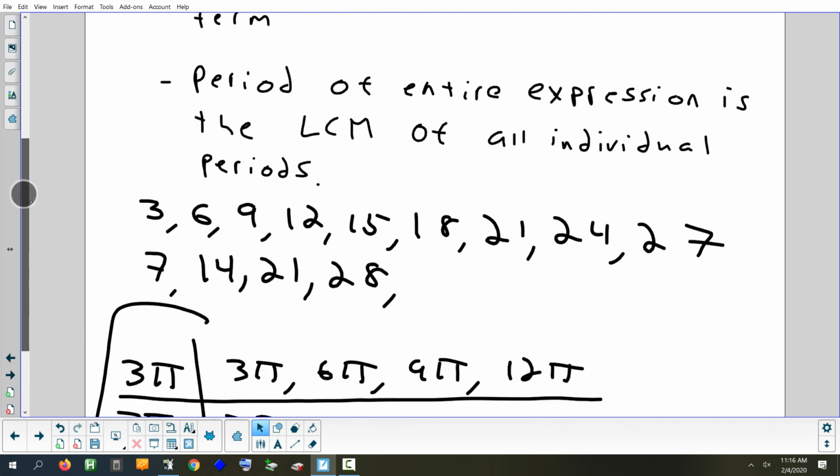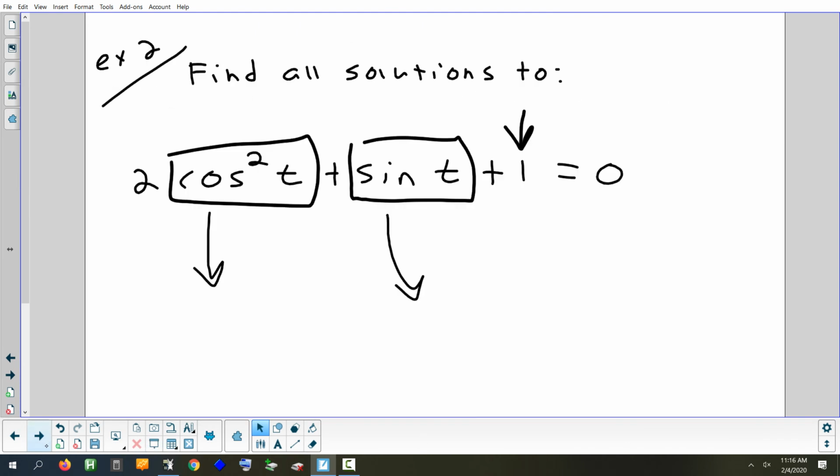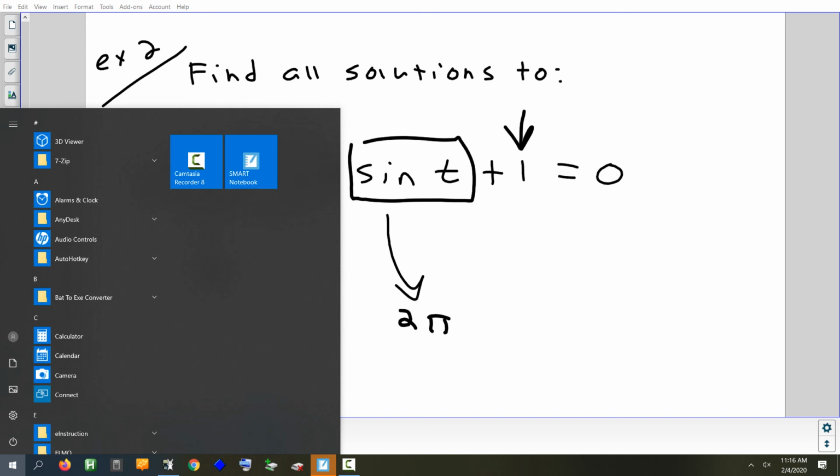Okay. So, right now, if we go back to that problem for a second, we should be able to find the period of one of those boxes. Which box do we know how to find the period for already? We've done it before. Yeah? We do. We know how to find the period of sine. What is the period of regular old sine? Yeah. 2 pi. So when we get to this problem, we know that part. The problem is we don't know how to find the period of a trig function raised to a power. So I'm going to give you a table that shows you how to do that.